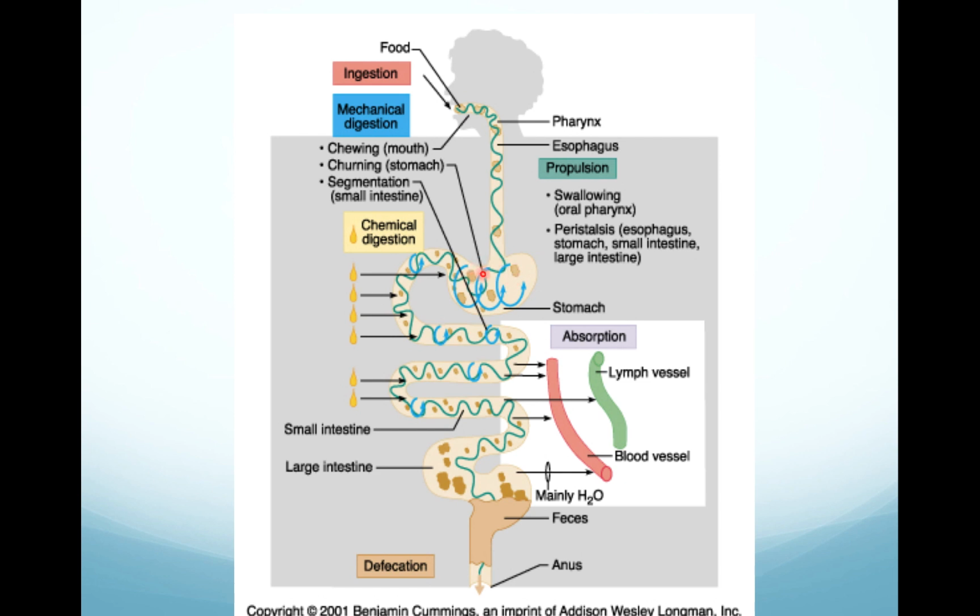And once you're done in the stomach, you make your way into the small intestine and the large intestine. The biggest difference between these two lengths of intestine is that the purpose of the small intestine is to do something called absorption. This is where all the nutrients that you broke down get absorbed into your blood circulation. In the large intestine, the main thing happening is water absorption. This is how you turn more watery feces into more compact feces before what's called defecation.